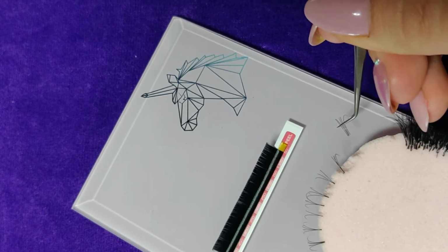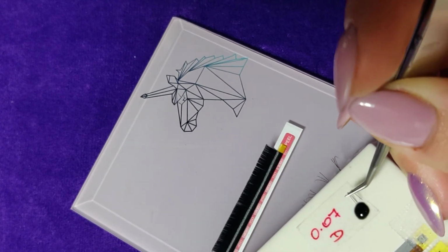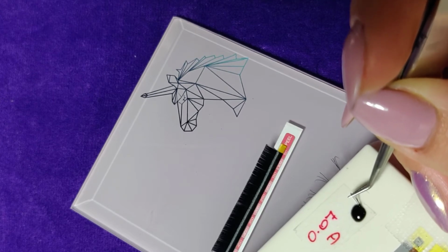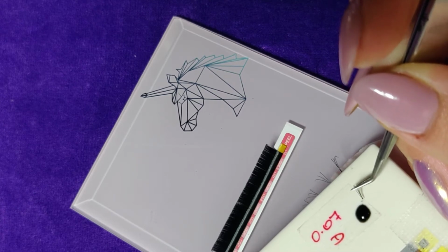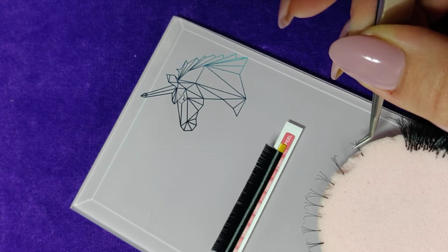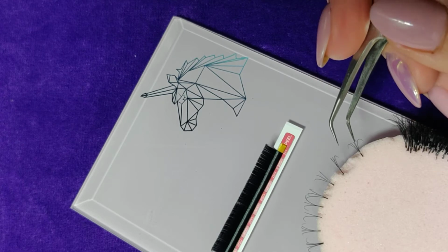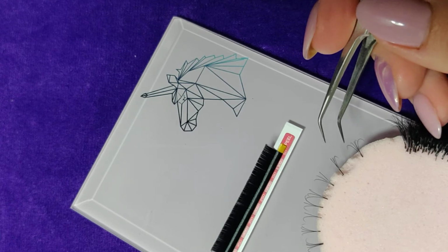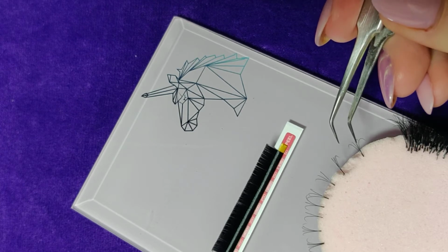And you can see here all the base came apart. But what you want to do, if you just dip it in, see if those bases will come together without adding too much glue. And there we go. So they're coming together nicely. So whenever you do that, you just need to make sure that you let go really ever so slightly of the lashes in your tweezers, just enough for those bases to be able to connect. So just to make sure that you've got a really nice fan.